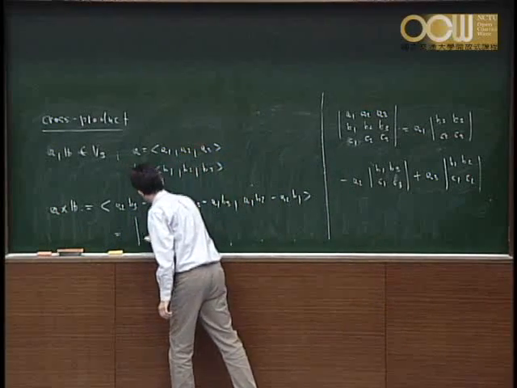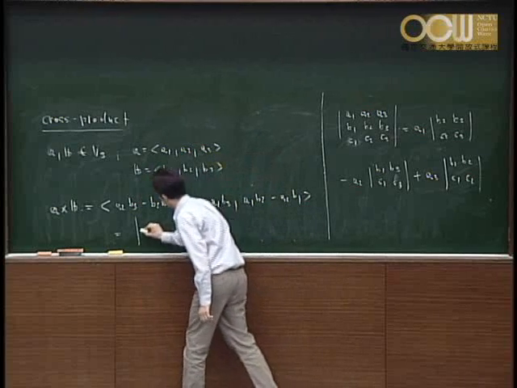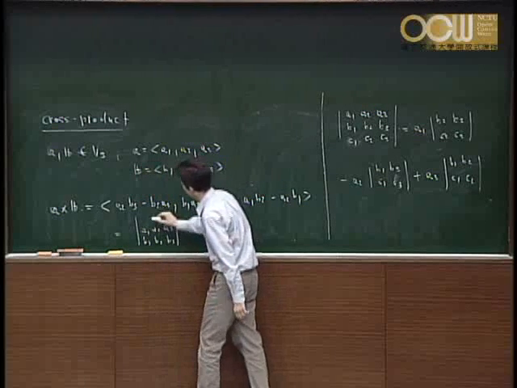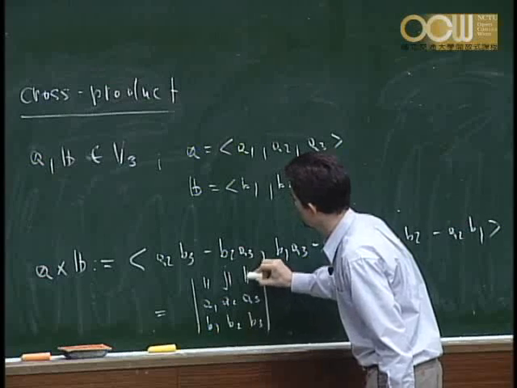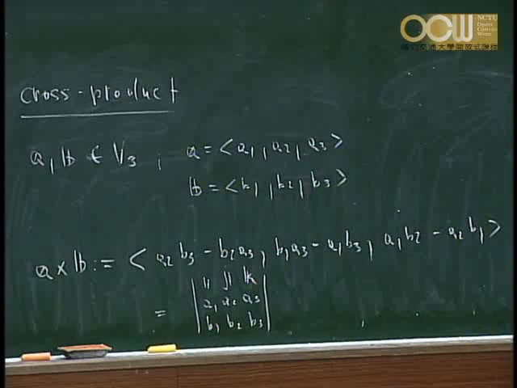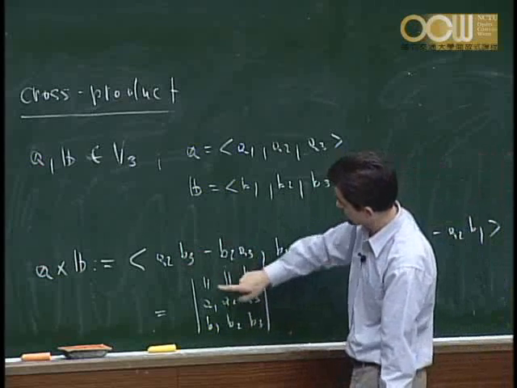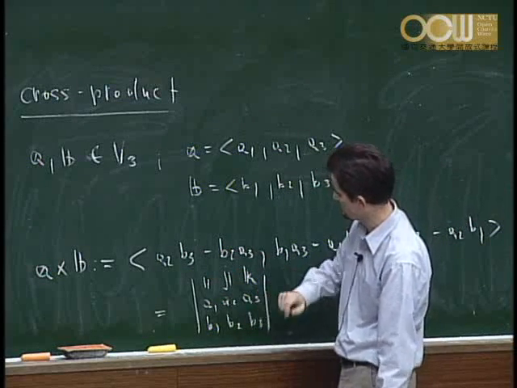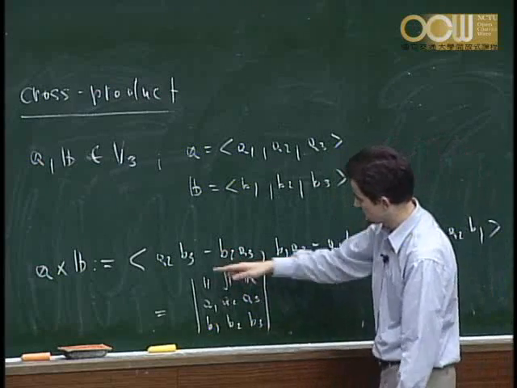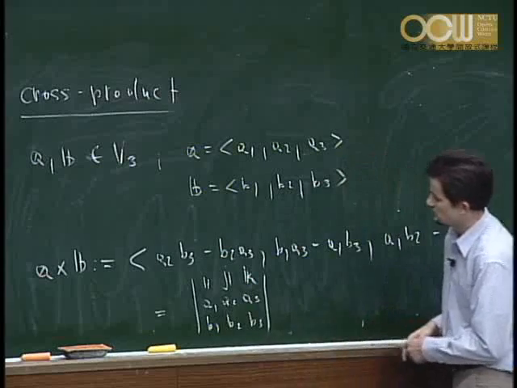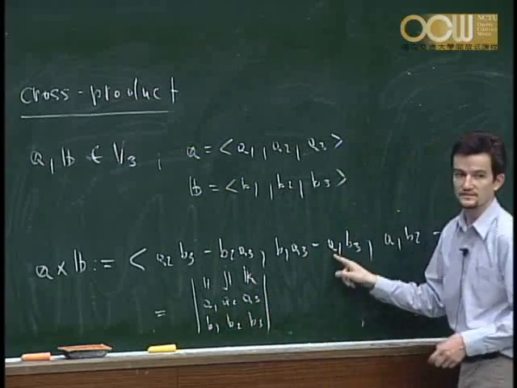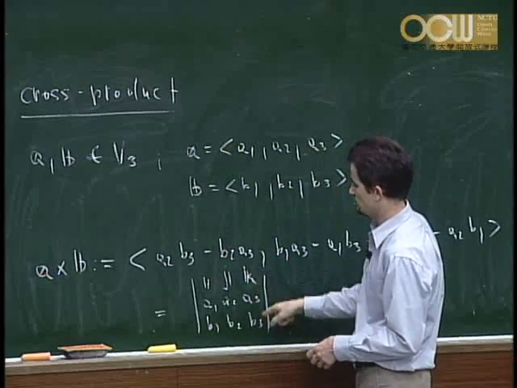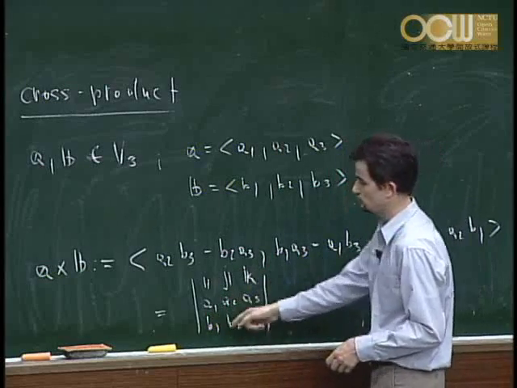Namely, you have the determinant. Here you have A1, A2, A3, B1, B2, B3, and in the first row you just have the standard basis vectors I, J, and K. If you apply this rule, then you indeed get that the first coordinate is given by this determinant, which is computed as this times this minus this times this. So this is this formula. Then the second one is minus the determinant of this and this. So this is exactly this expression. And the third one is now plus the determinant of this one: A1 times B2 minus A2 times B1.